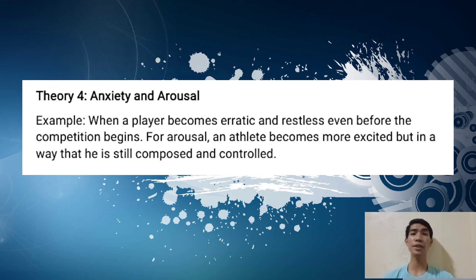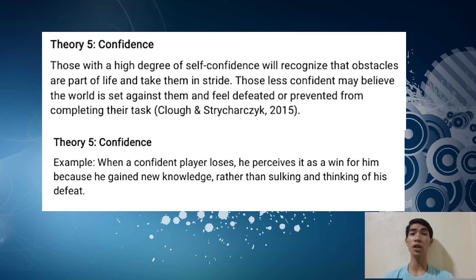So next, let's proceed to the last theory, which is confidence. According to Clough and Strycharczyk 2015, those with a high degree of self-confidence will recognize that obstacles are part of life and take them in stride. Those less confident may believe that the world is set against them and feel defeated or prevented from completing their task. So I have already discussed the 5 theories of sport. Now I will present to you my analysis regarding the theories.